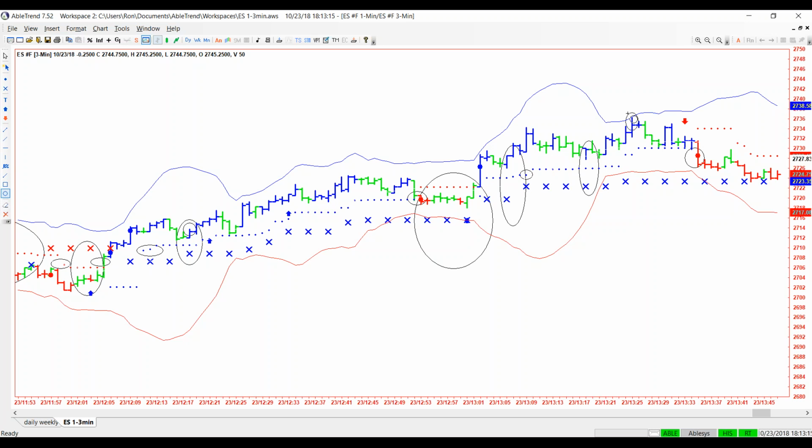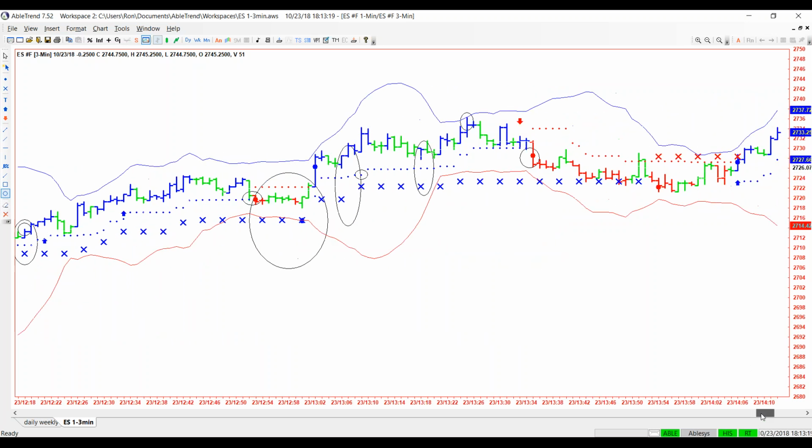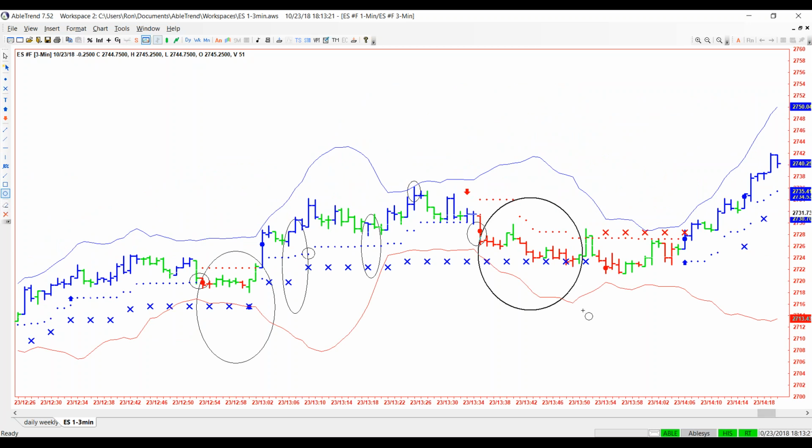Take a little piece of your trade off when it hits the band. Same way when you're short, if it hits the bottom band, take some profit. Obvious no trade zone here. Now these are two sweet spots right there. They're just too far from the dots again. 4 max, 3 preferable. So we're going to use the 4-point rule because of the increased volatility. That's a trade right there.